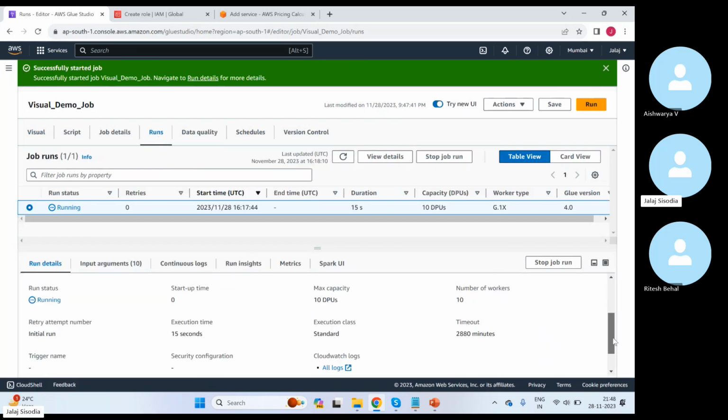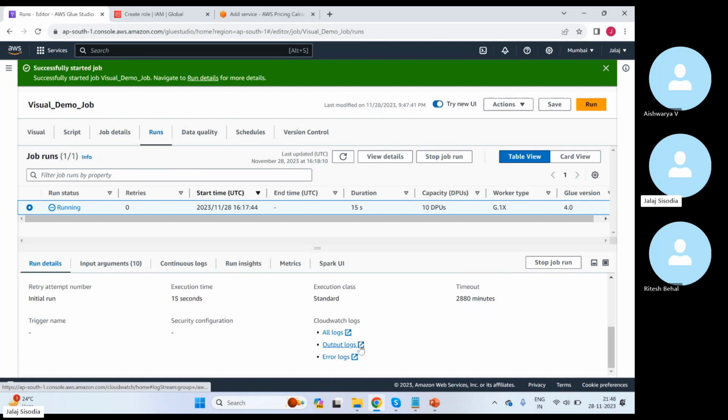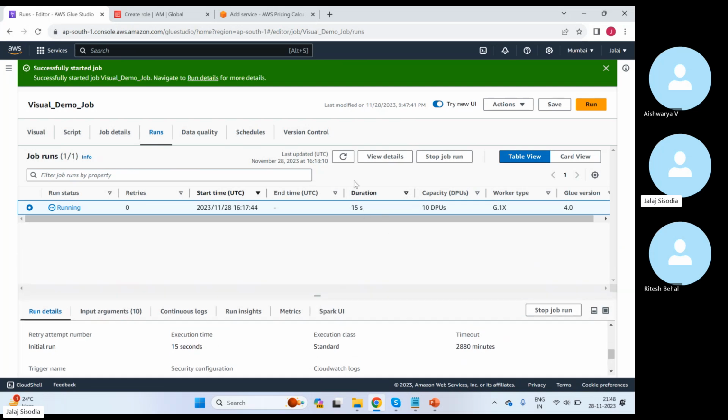Logs you can check in output logs, and errors in error logs. You can check the details here. It's been running for about 15 seconds. If you refresh it, it will update.